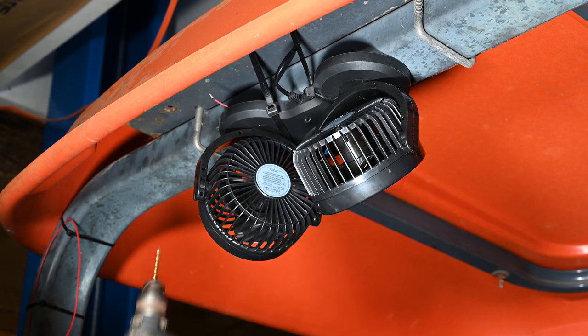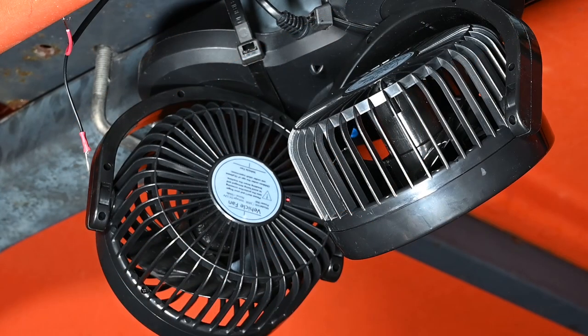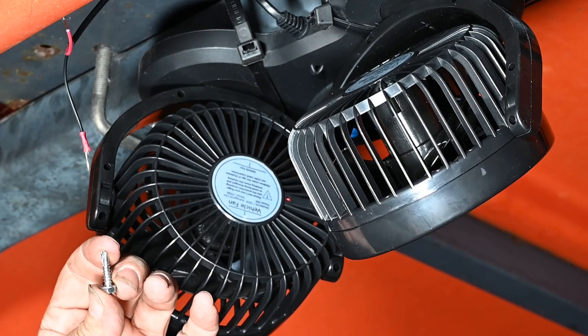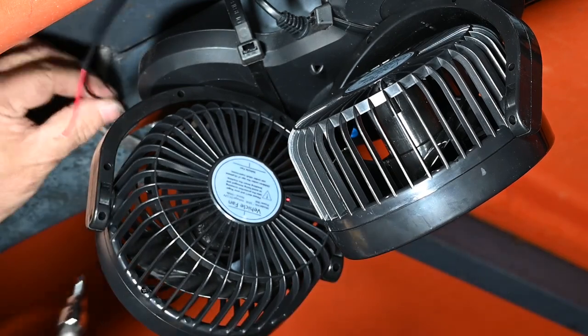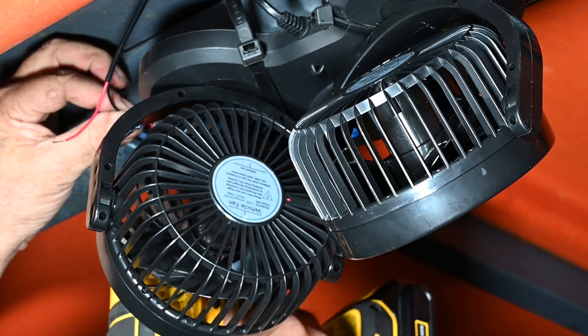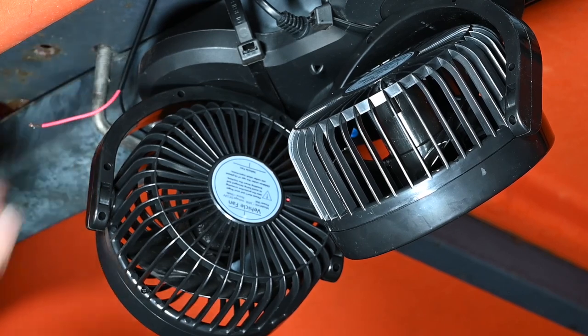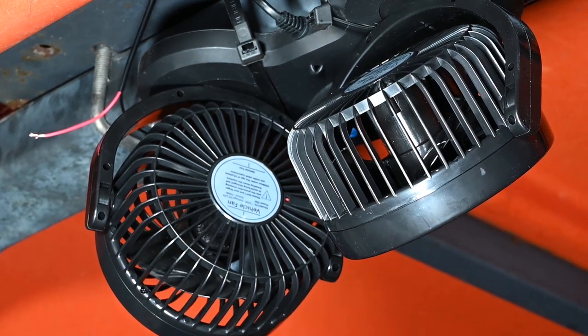All right, so now that I've got the hole drilled out, I've got a self-drilling screw — since the metal is so heavy I went ahead and drilled it first. This'll finish it out a bit, and the biggest worry is I hope it doesn't snap off. Take it right through the ring and connect it. There we go — perfect. Got a nice solid ground. Now I just need to hook up the hot wire, and I'm going to use those same self-sealing, self-soldering connectors.